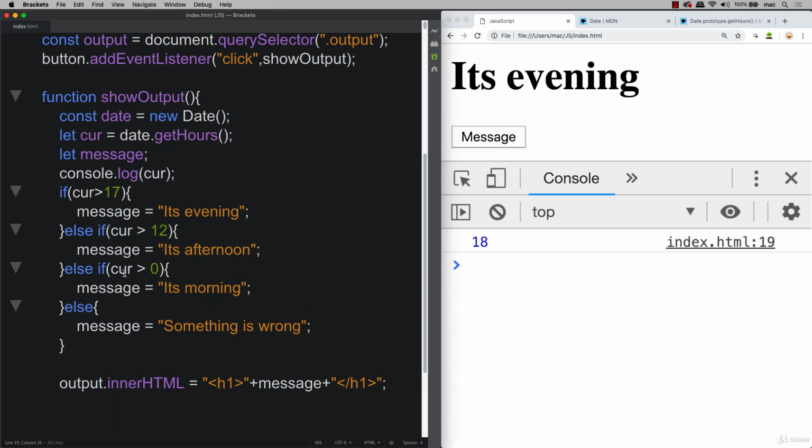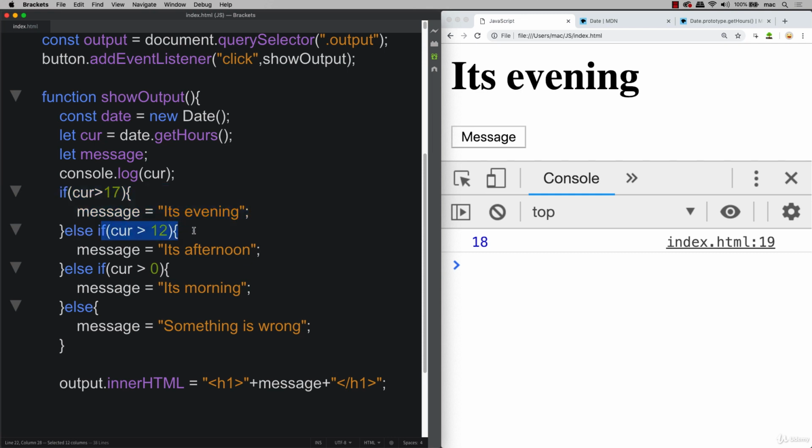So before we finish off, let's do a quick overview of the logic here. What we're doing is we're getting the date object. We're getting the hours that are associated with that date object. So we know it's going to be anywhere from 0 to 23. And then we come into the condition, checking to see if it's greater than 17. So that means that if it's 18, 19, 20, 21, 22, 23, then it's evening. And if it isn't evening, so if it's not greater than 17, we know that it's 17 or less, and it could potentially be afternoon.